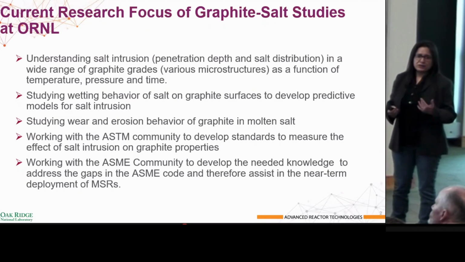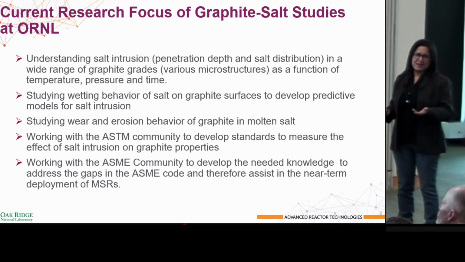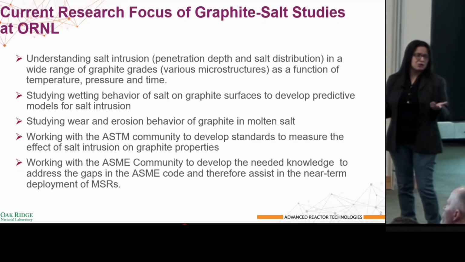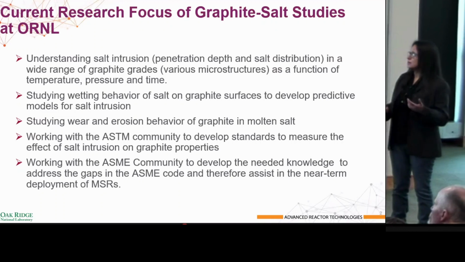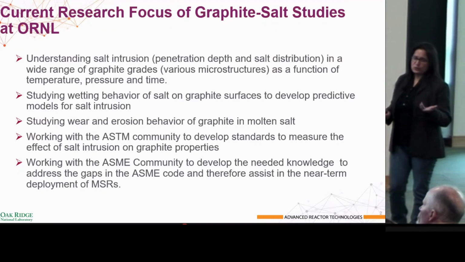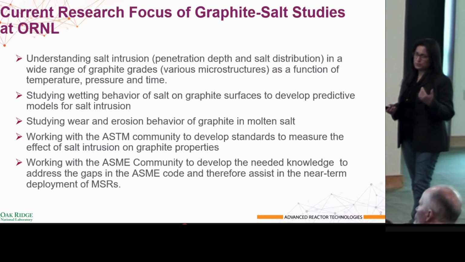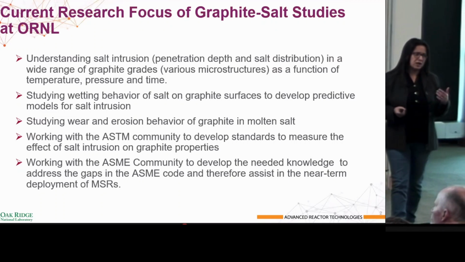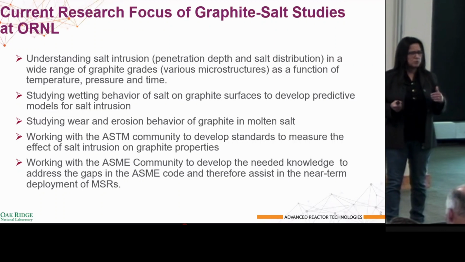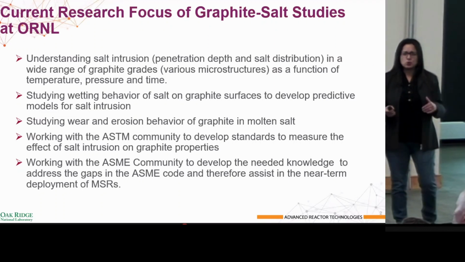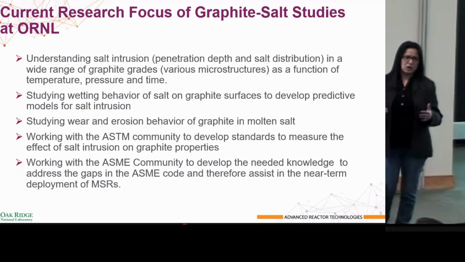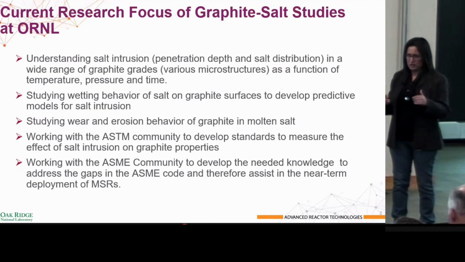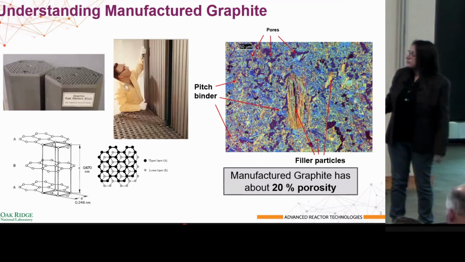We are also studying and trying to understand the interfacial relationship between the salt and the graphite, understanding the wetting behavior of the salt on graphite surfaces. We are also studying the tribological properties of graphite immersed in molten salts, and we're working with the ASTM and the ASME community to develop standards and to try to qualify graphite under the ASME code.